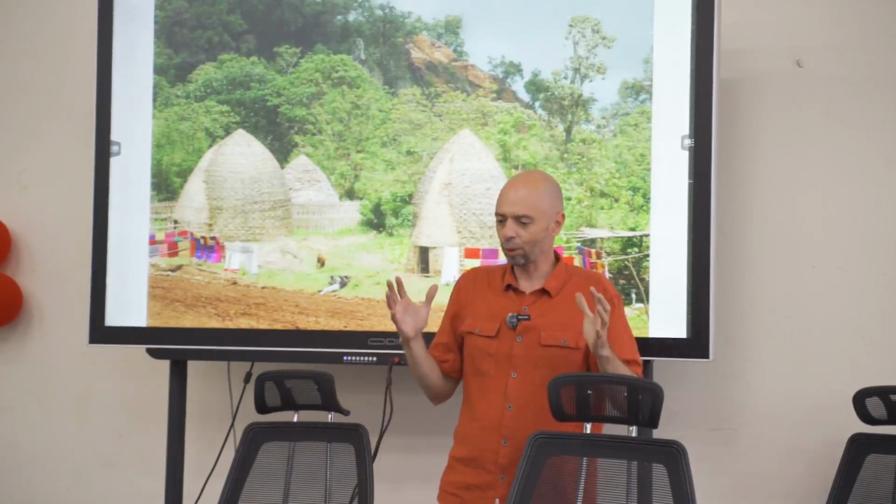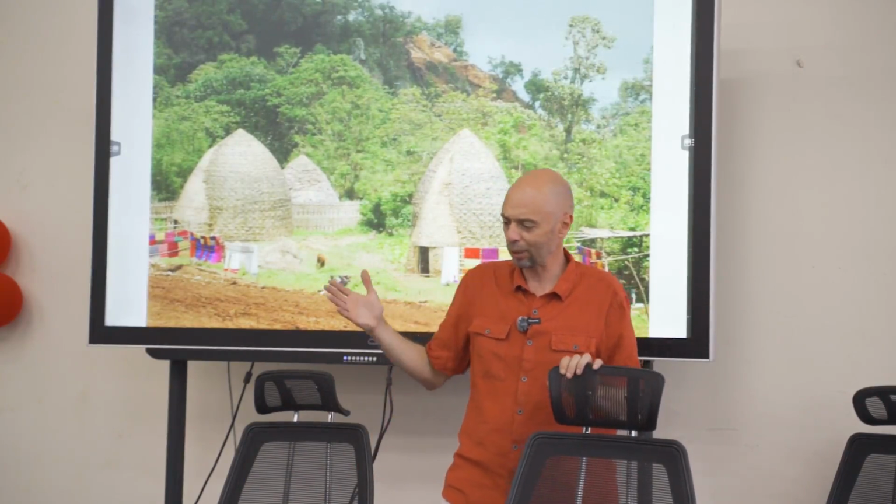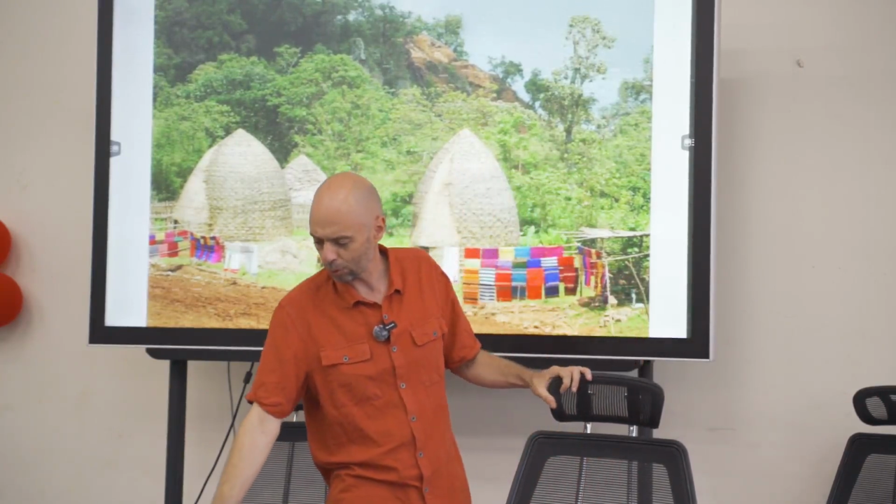Interestingly enough, those people are building the same shape of house, but with a completely different material, which is bamboo. And as far as I know, Dorze are the only ones, not only in Ethiopia, but I think in Africa, who build huts by bamboo without using any other material. There is no wood, there are no nails. This is just bamboo, interconnected.